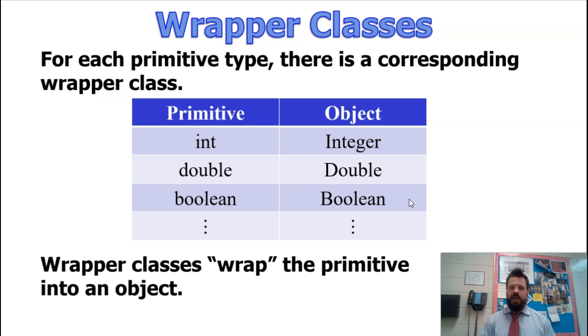I would say the wrapper classes wrap the primitive into an object. If you think about some of the example classes we use that basically just store a single int value or double value or something like that, we have some methods attached to them. That's basically what our wrapper classes are. They store a single value of a specific type, but then have a little bit of additional functionality to make them easier to work with.